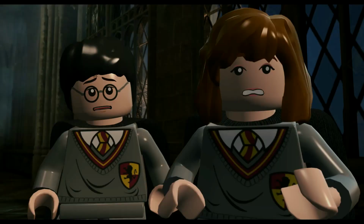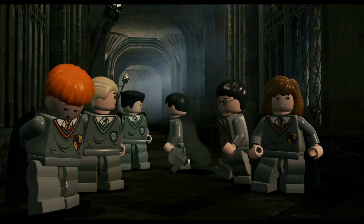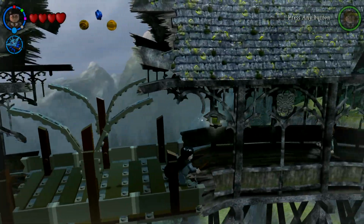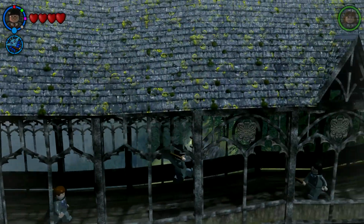Back in the movie, Snape actually sticks up for them. When I told him I wasn't angry. See, Professor, he was in the wrong place at the wrong time. I don't even know why Snape did that, though. It's kind of strange. Okay.